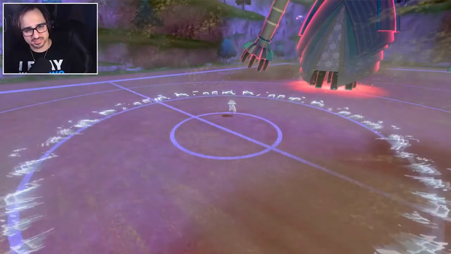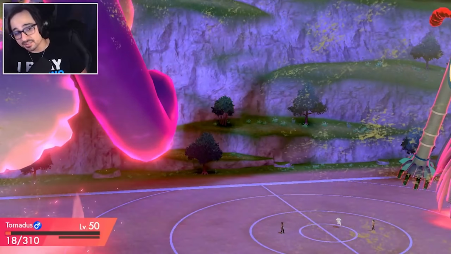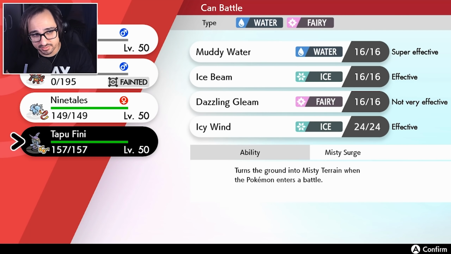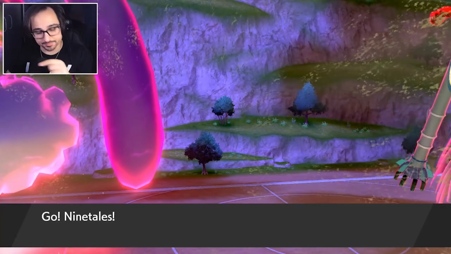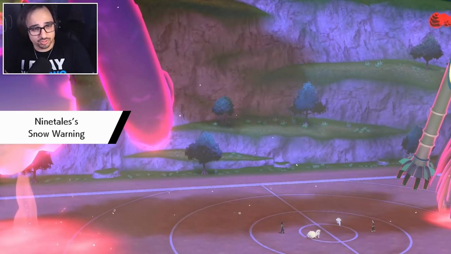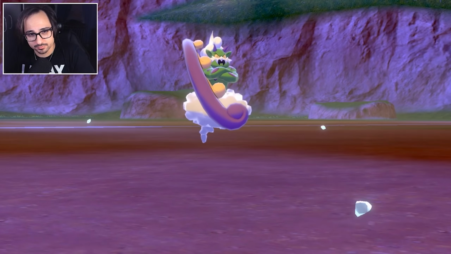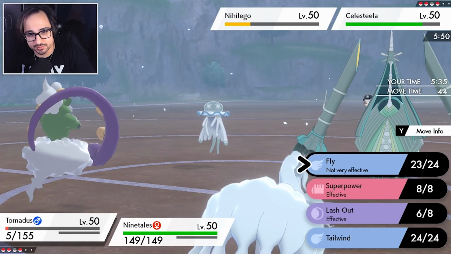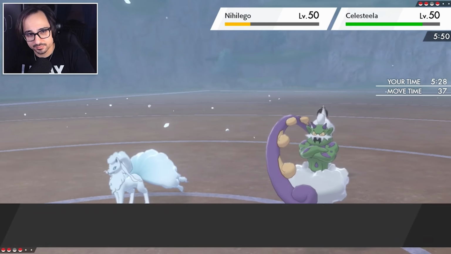Oh, we living though, boys. Do we die to Sand? Because if we're living, that means we still live. Yes, we still outspeed the Nihilego. Question is, do we outspeed the other thing? The +2 Celesteela now. So if that answer is no, we're in trouble. Because we kind of have to outspeed Celesteela here. Huh. Because the thing is, I can't win the game without taking out the Nihilego first. So I'm going to go for the Lash Out on Nihilego, and I'm going to go for the Blizzard here. Because that's my best play.